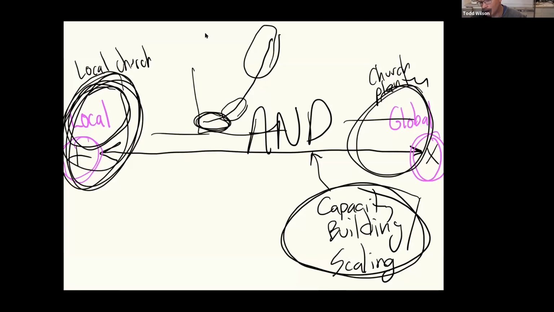Think about the obscenity here. It's a programmatic decision to decide to tithe to church planting. It's a faith decision, but it's still a programmatic decision. It just takes an elder vote or somebody to say, yes, we're going to do it. Now, it might end up being insanely crazy because you don't have the money, but it's still a programmatic decision, right? And I would just suggest that we don't have any problem getting up on a Sunday morning and doing a sermon series to teach our people the principle of first fruits. Are you willing to give the first of yourself to someone else? There's not a church that has a hard time doing that.